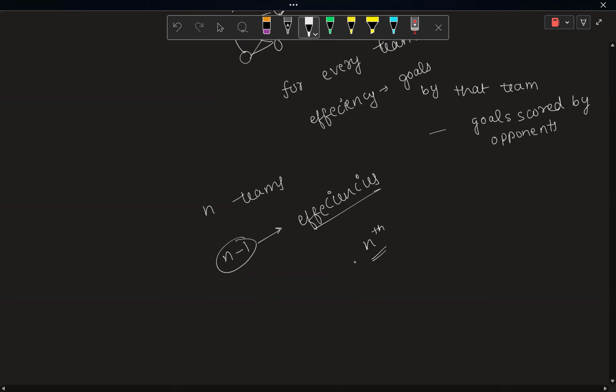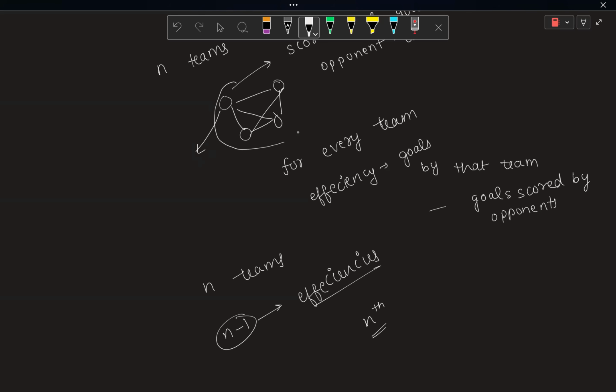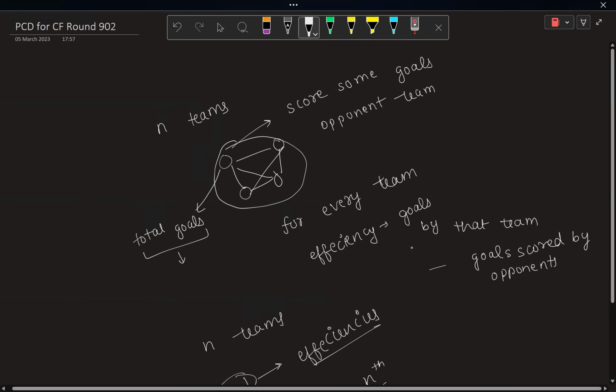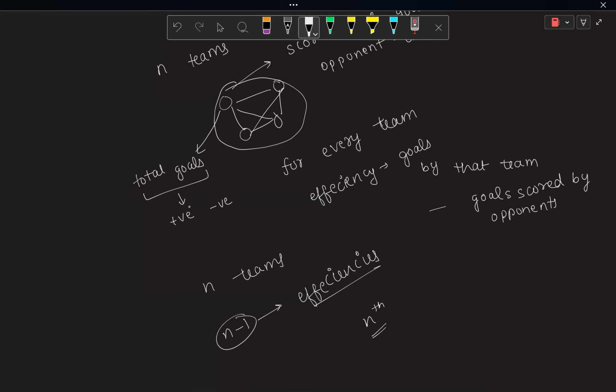The thing you had to notice was that if all the games are played among these teams only, then at the end of the day the total goals scored would be the same for every team. Every team would have scored some goals, and the opponent team would have scored some goals against them.